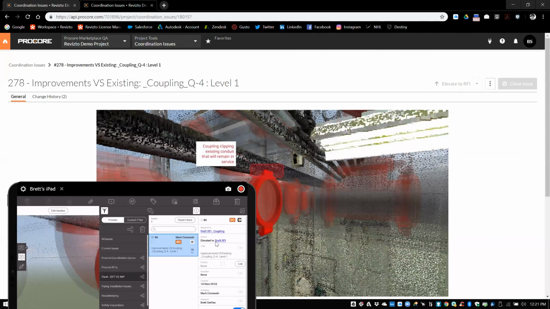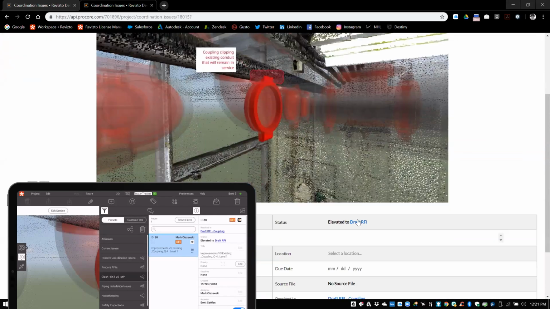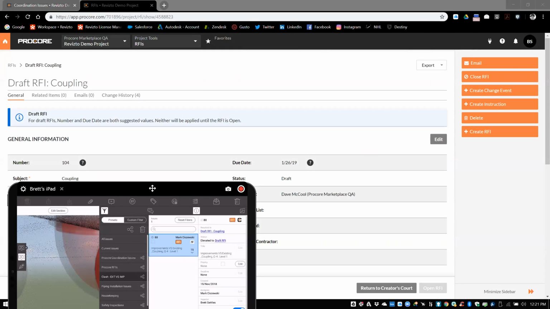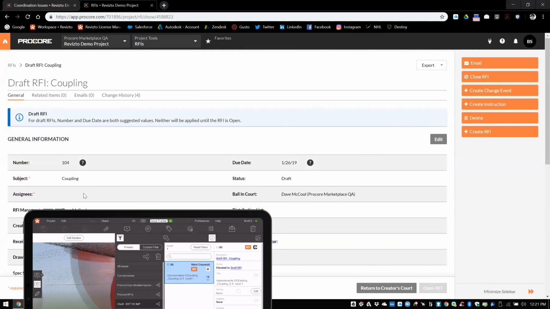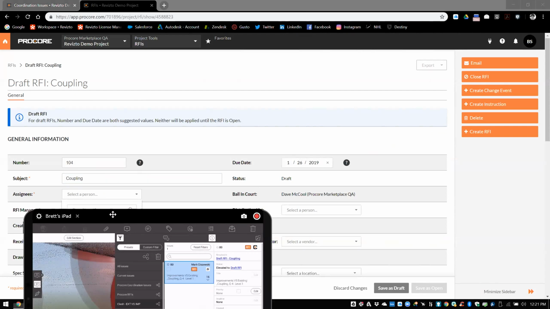And now the people coordinating in the field can tell that there's an RFI in progress here. And as this RFI progresses with official responses, as well as receiving an RFI number, you're going to see this update and provide that transparency and that context as to the situation going on from Procore into Revizto. So as we go down here, let's say that we access the draft RFI here, and as we push this through the process, we're going to go in here, edit this. Let's go ahead and assign that assignee here.